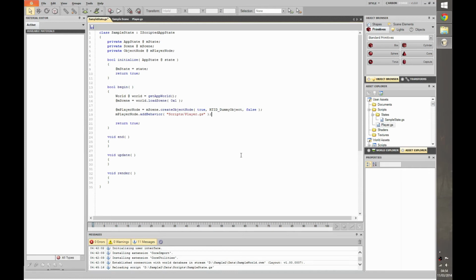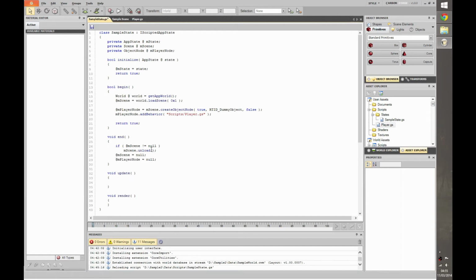But at the moment we don't actually need to do anything with the behavior, so that should be just about it. We're just going to add the behavior there. Now in the end method, bearing in mind that we may enter this application state a number of times, it's best to clean up after ourselves. We don't want the scene that we've loaded to remain resident at all times, even once we've moved off into a different state, so we should clean up after ourselves here. I'm going to explicitly unload the scene if one was loaded. Okay, I'm just going to clear the player node just so I know it's been released.